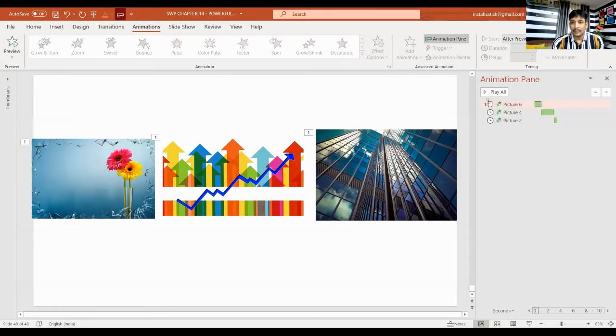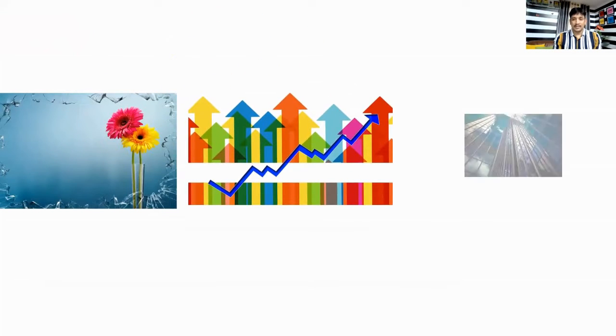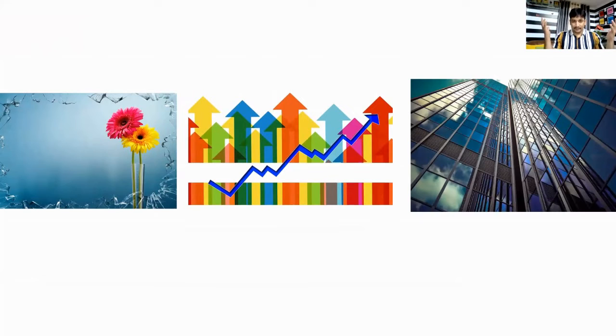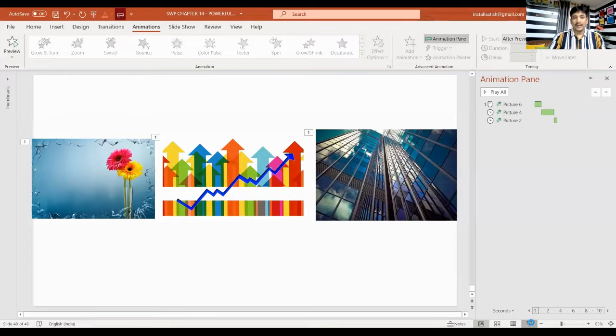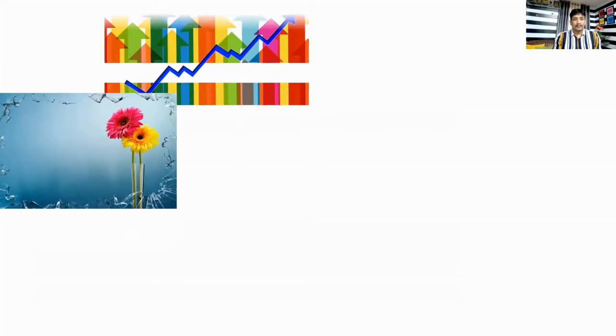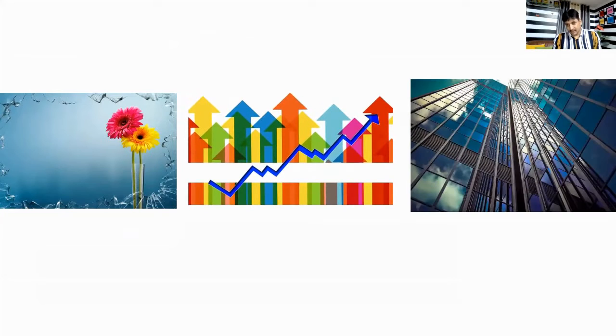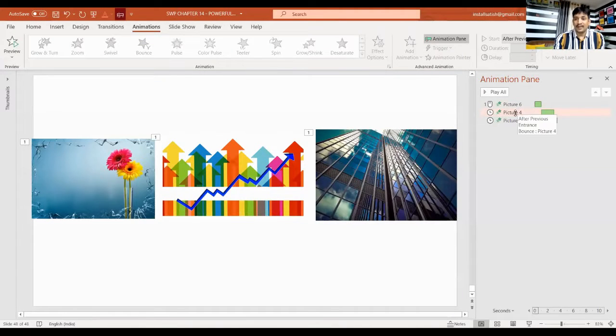See, you can see here, the mouse says click, but the remaining 2 are after previous, which means now I just click once, the first one comes. Automatically, second and third will come. I didn't do anything. So first will come on click. After that, second will come. After that, the third will come. I'll show you again. So only one click, the first will come, then second, then third. Why? Because I gave the animation start after previous, start after previous. Clear so far? Yes. Okay, there's one more option here.